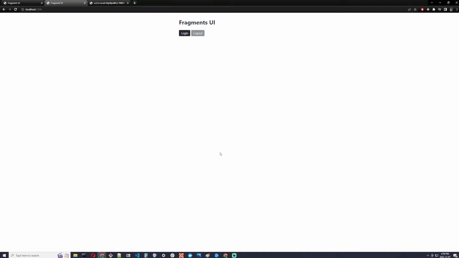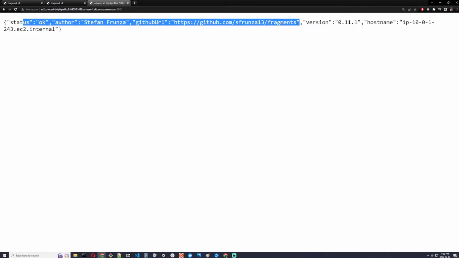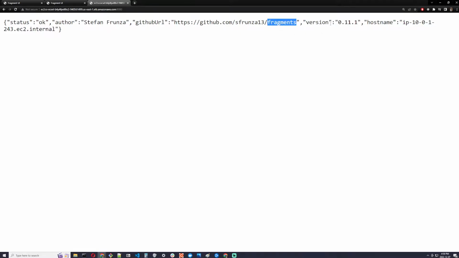This is assignment 3, and I'm going to start this presentation by taking a look at the health check on the load balancer URL that I've got open right here. It has a bunch of information about where you can find the source code and the version that we're currently running, which is 11.1, and the status is okay. So the server is currently healthy.